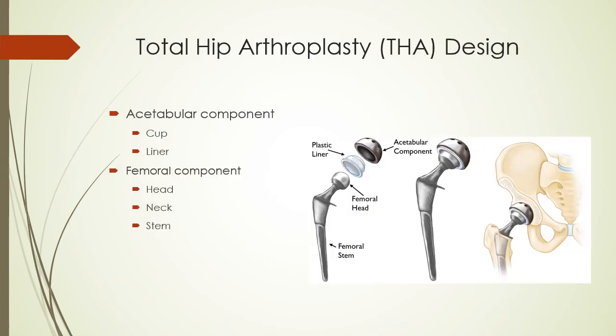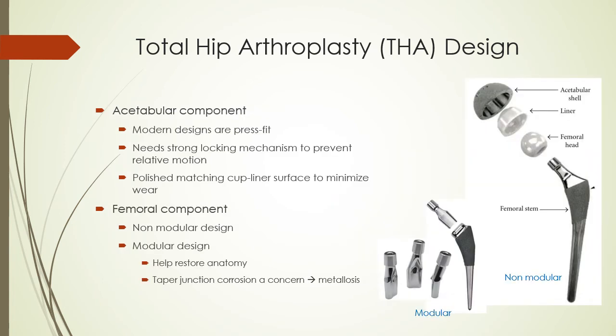So what about the other joints? Well, we've looked at the hip design. As you may already know, the hip design comes in several components. We need an acetabular component that contains cup and liner, and we have a femoral component that's head, neck, and stem. It may come in as one piece or modular, and it's in general a ball and socket design. So theoretically simpler than a knee design.